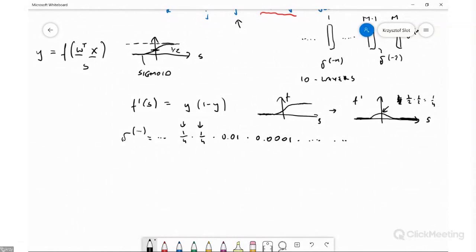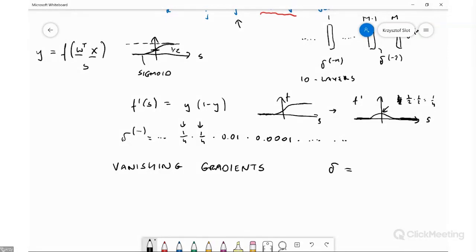This problem was not fully obvious and evident when I was talking about 2-layer or 3-layer multilayer perceptrons. But if these networks begin to be deeper, if they start to have more layers, then we have a phenomenon that is called vanishing gradients.